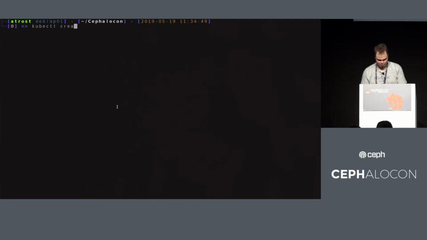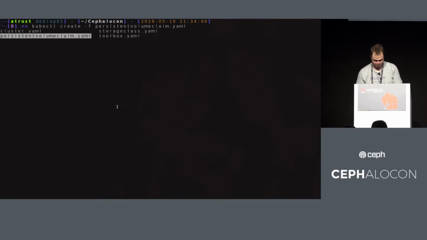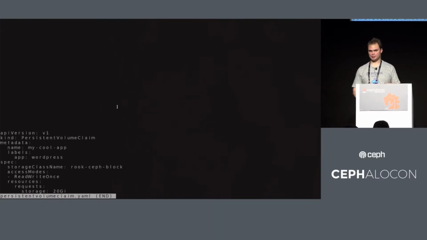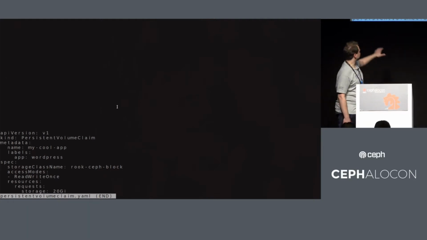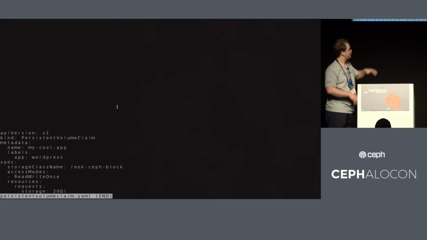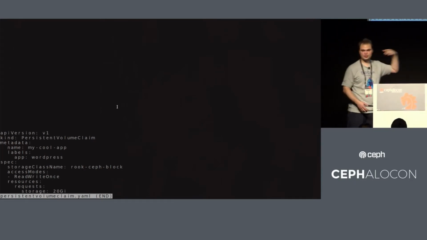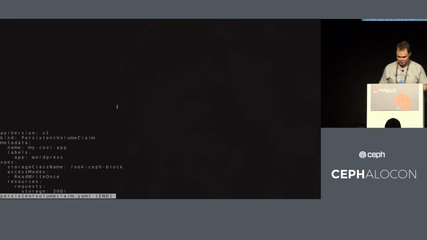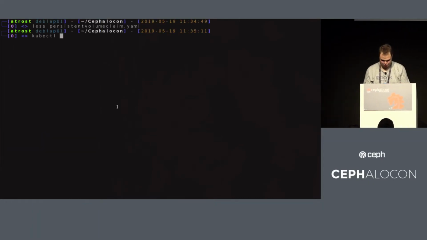And to go further on that, we had talked about those persistent volume claim objects in Kubernetes. I hope it's visible enough for you, but this is just the example from previously. We tell it what storage class it should use. We say, hey, we want 20 gigs of storage. So let's create it.